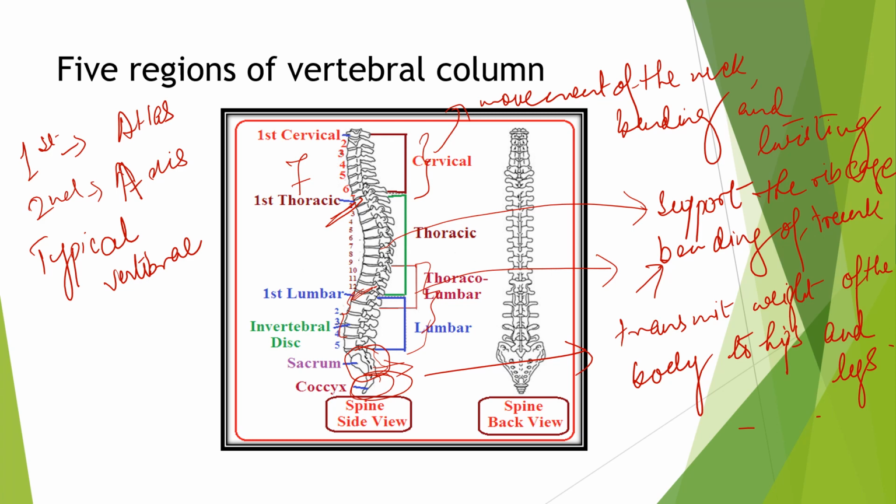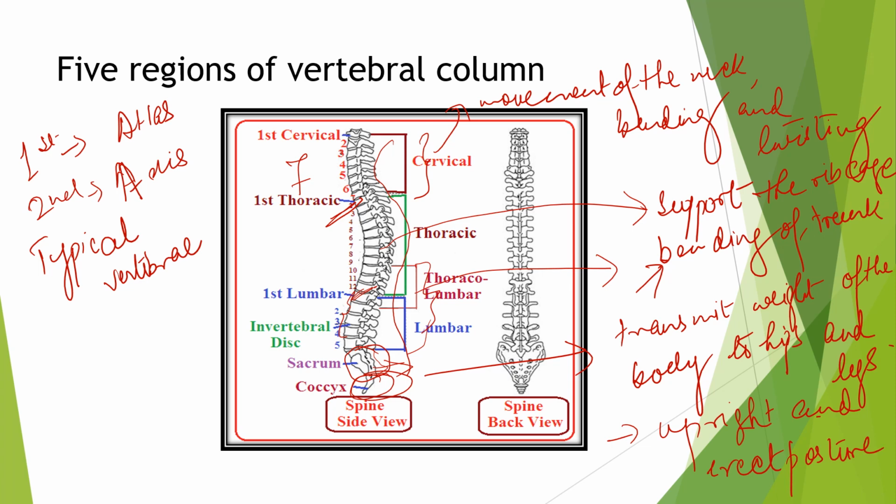So the vertebral column, here you can see, is actually a curved structure. The curved part absorbs the whole pressure and shock for the body, and it keeps the body in an upright or erect posture. The main thing is that it is keeping the body in upright and erect posture.